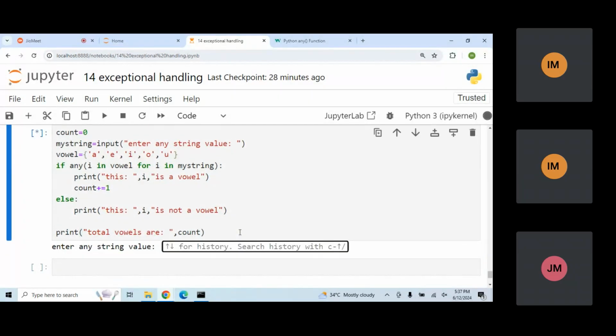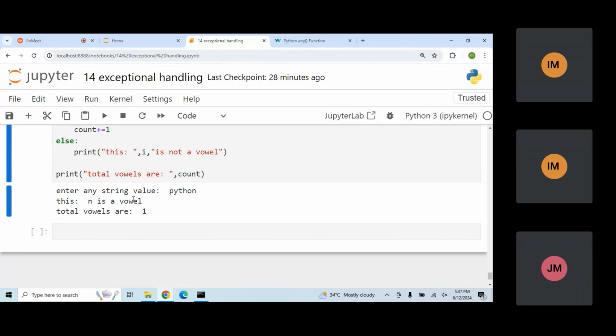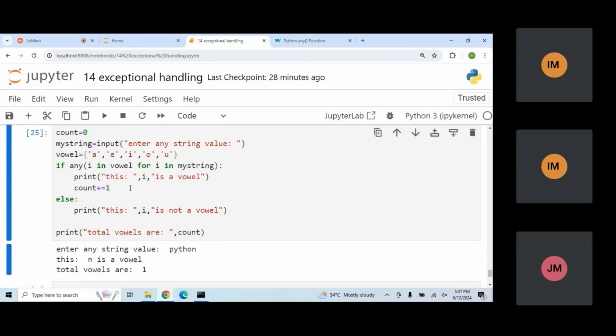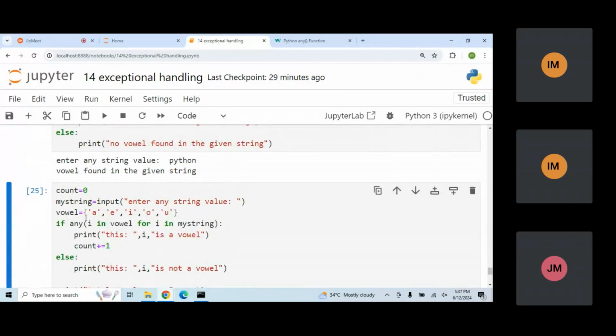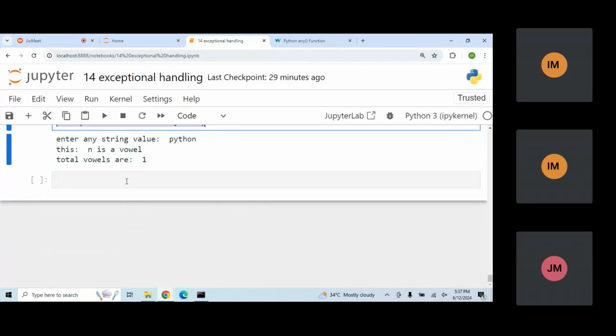Okay, and if I write here Python, now you can see total vowels are 1 here. So we can skip this iteration simply.